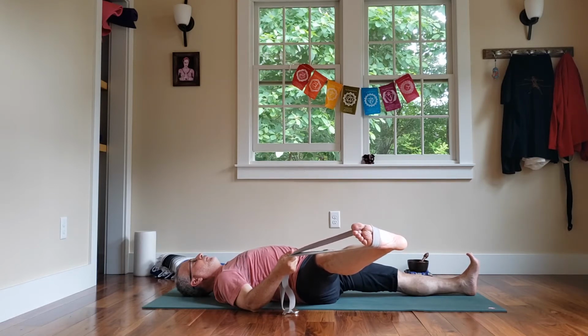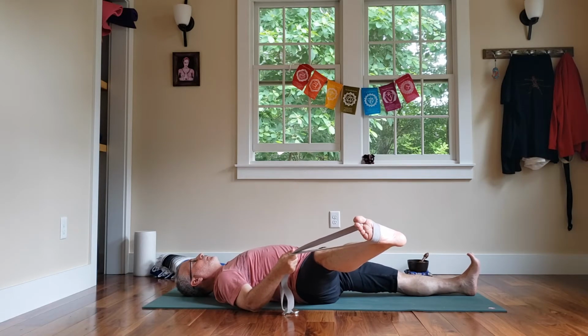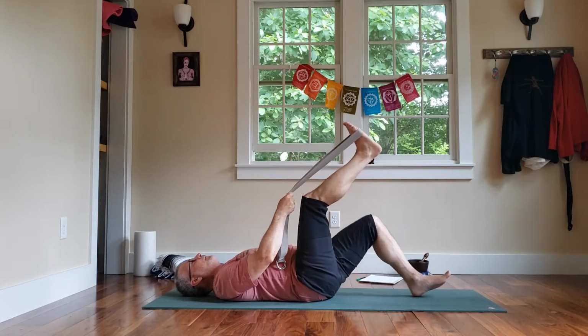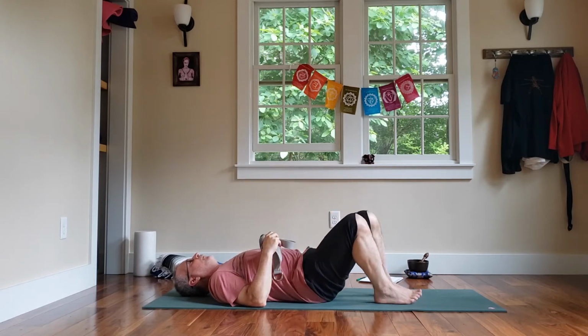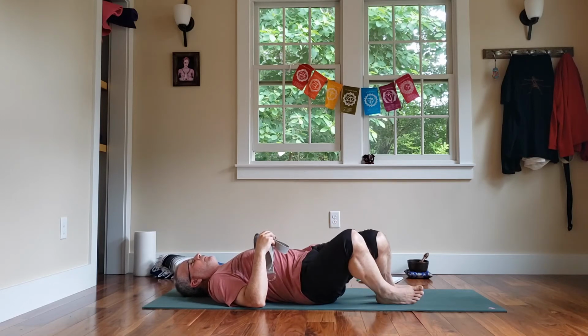Two more breaths here. Inhale the leg back up to center. Bring the left leg back in. Release the strap. And just sort of swing the knees back and forth for a second, rocking back and forth.